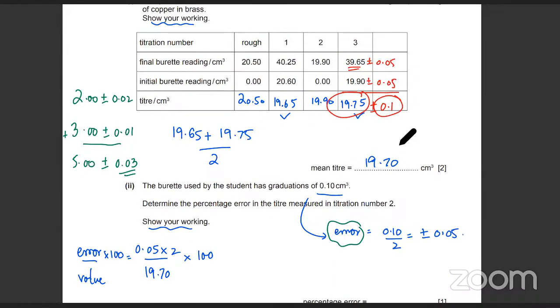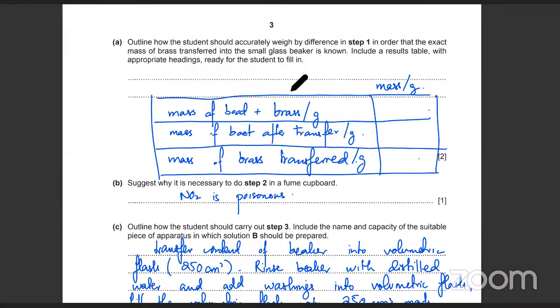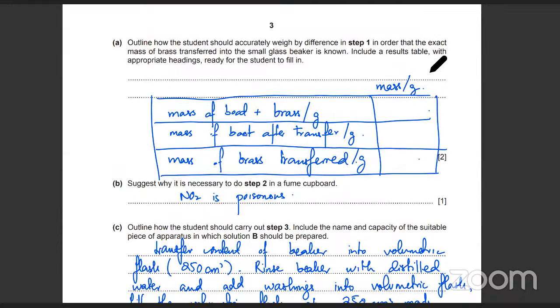Normally, whenever you take any burette reading, you're actually calculating a difference. Not only that, whenever you take mass readings as well. The first value is going to have some error, and the second value will also have some sort of error. Mass is always normally calculated using a difference. It's the mass of boat plus brass, and the mass of boat after you've transferred all the brass, so it's the mass of empty boat. So mass values are also calculated after taking a difference.